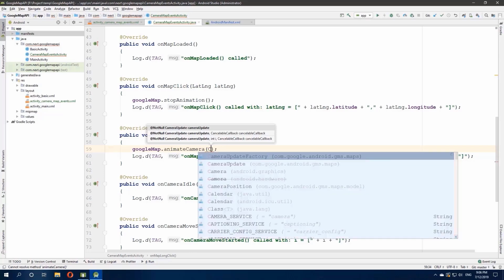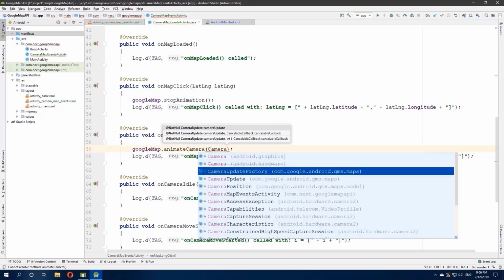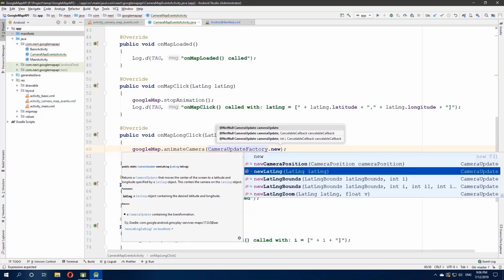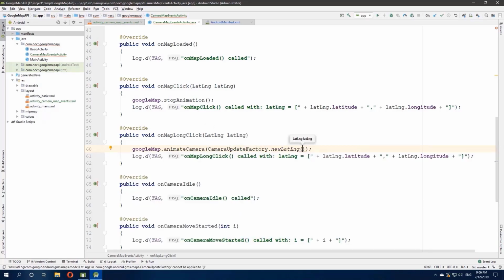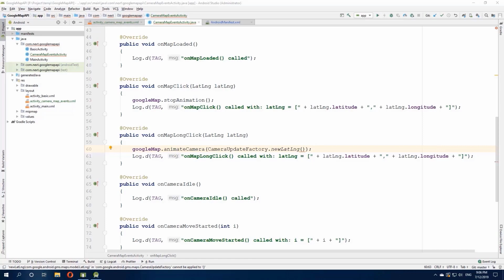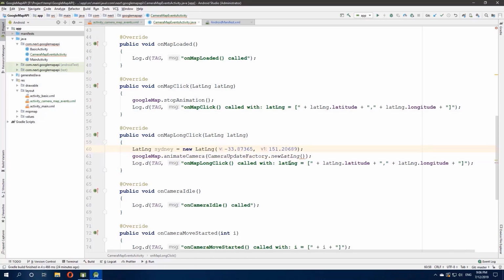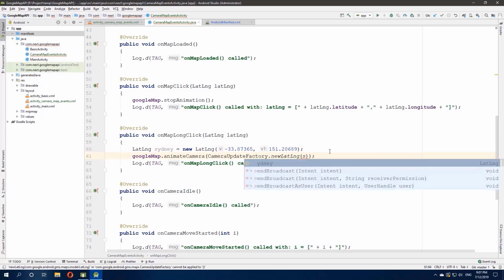Then I am calling camera update factory dot new latlng, and I am going to add Sydney over here. Okay, this is the location for Sydney.